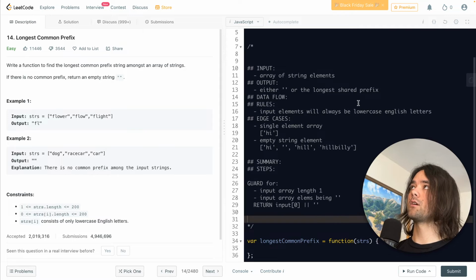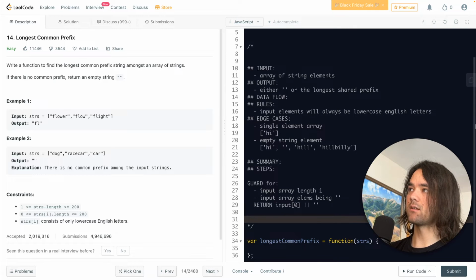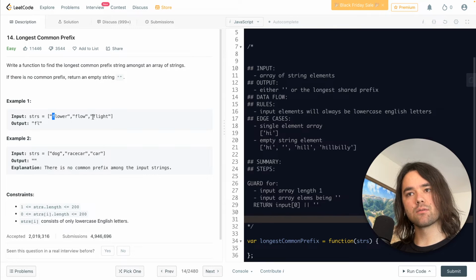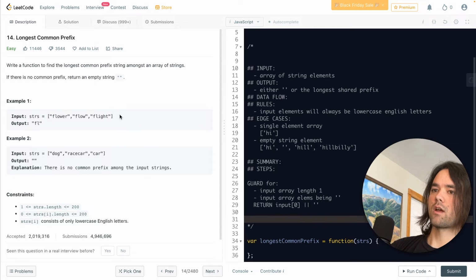Do I want to loop across? It seems like we want to loop across all the elements at the first character. So we loop over this: F, F, F, then L, L, and then L. Every time we reach the end of the array and have found that every element up to that point has the common prefix, we want to update some value, maybe current longest prefix.